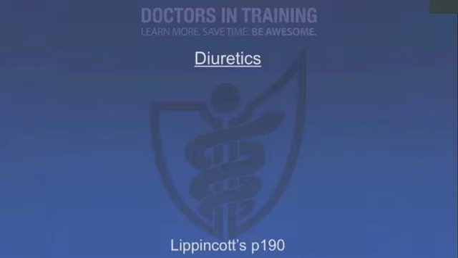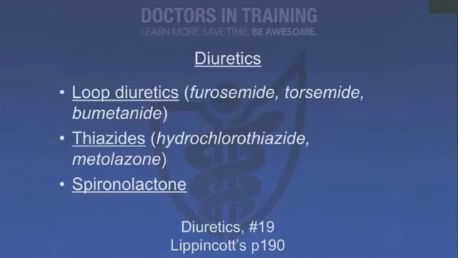The next class of drugs is the diuretics. Usually when we're talking about treating congestive heart failure with diuretics, we're talking about loop diuretics, including furosemide, torsemide, and bumetanide. Sometimes we use thiazide diuretics, such as hydrochlorothiazide and metolazone. And sometimes we use spironolactone, which we'll talk about toward the end of the lecture. There's an entire lecture focused on nothing but diuretics, and that's chapter 22 of Lippincott. So I'm going to limit the discussion here to just a few points about diuretic use.